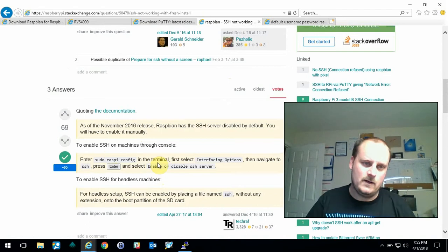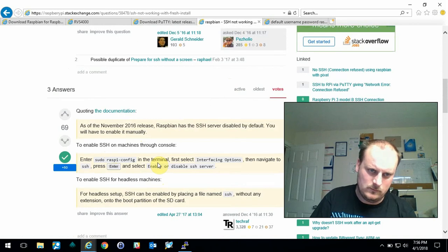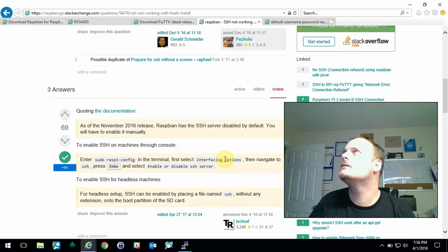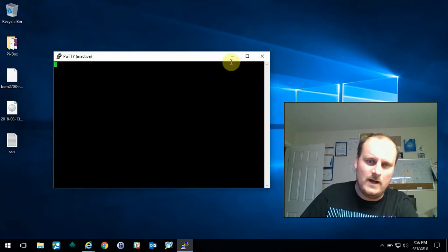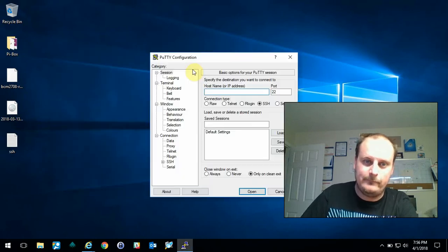Okay, let's do it the hard way. Raspi-config. Oh, sudo. And we need to go to interfaces. And we need to go to SSH. Would you like it to be enabled? Yes. Thank you. See, when I did this a couple days ago, mine didn't. I had to do something totally different, so maybe I got an older version.